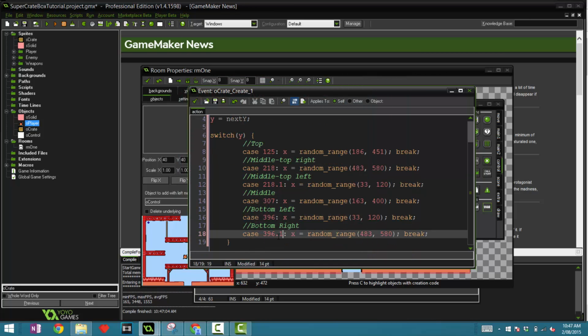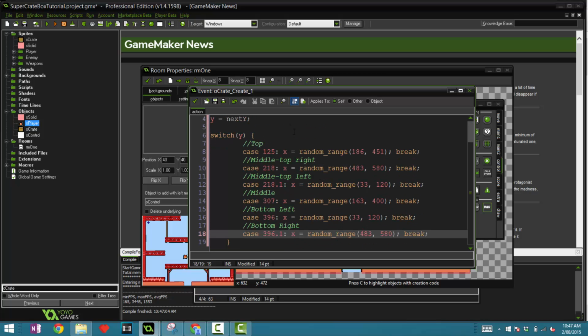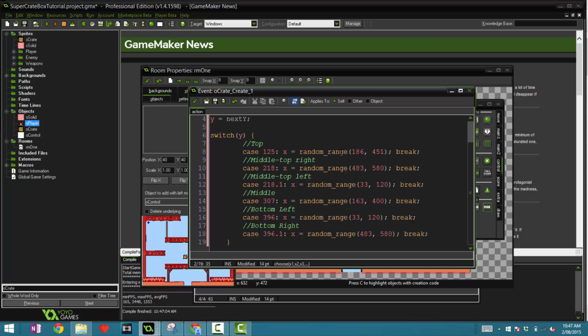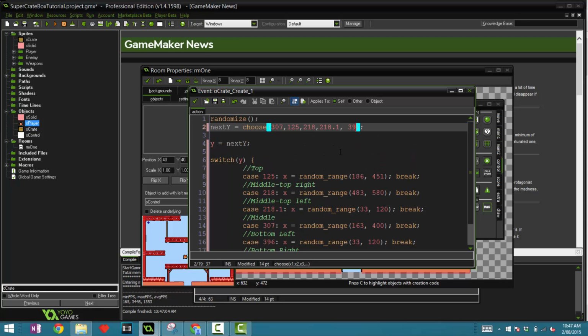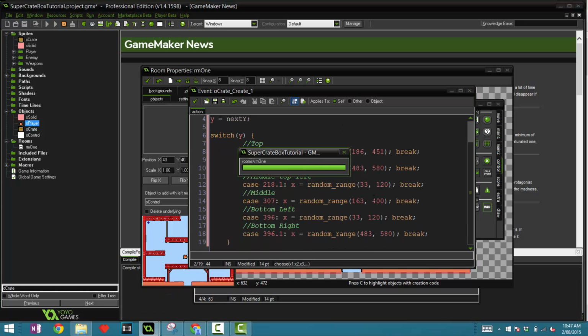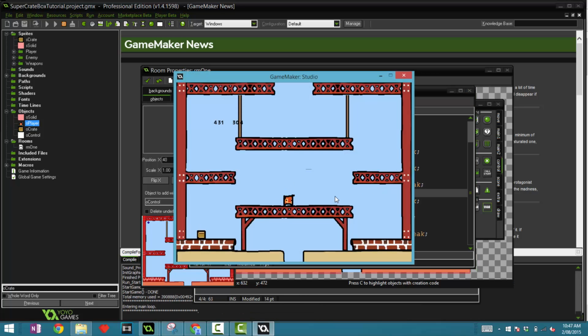That's a little more discreet, and it just alters it a little bit. So, right here, 218.5, 0.1, sorry. What else? 396 and 396.1. Now let's see how this goes. If you reset, and you can see, look, it spawns in all these different places. That's totally random. And this might not be the best way to do it, but in my opinion, it gets things done, and that's the most important thing when you're creating games.